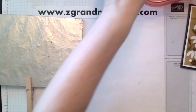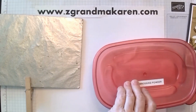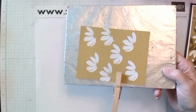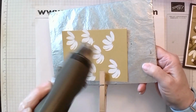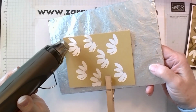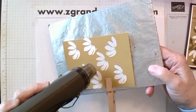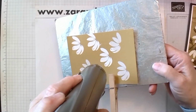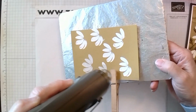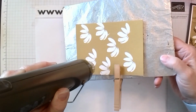Oops, I forgot a daisy here. Okay, now we will heat it up. It goes pretty quick. When you heat these, you want to do just one flower at a time. You don't want to go like this, because then it doesn't heat up evenly. You can see the way it brightens it up. Let's go daisy to daisy. You want to stay on one image at a time to make sure you get it all embossed nicely. That's it.